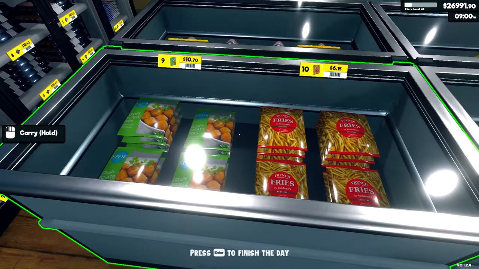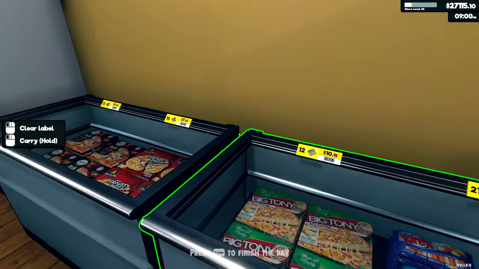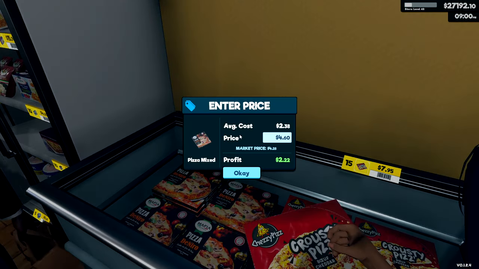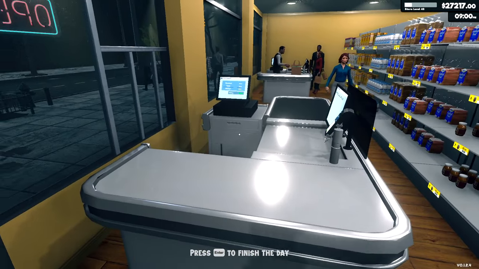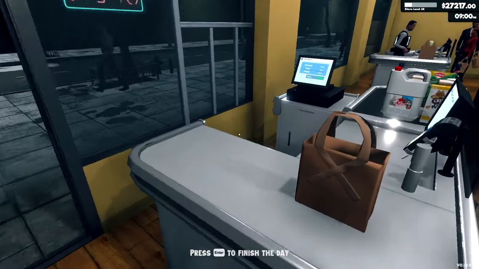Let's go see here. Everything's okay. How much profit did I make off this one? $4. I make $3.15 and $2.22. So obviously the new pizza is the bomb, man. We want them to buy that one, without a doubt. Am I charging too much for that? I don't know. Maybe that's what it is.